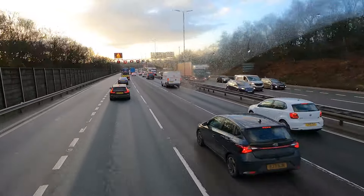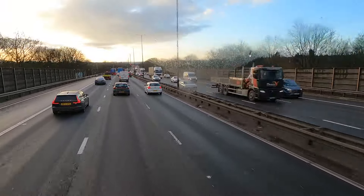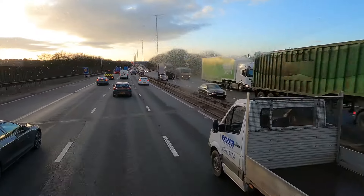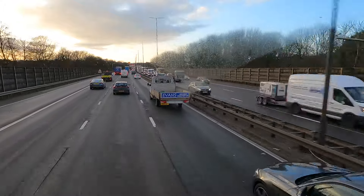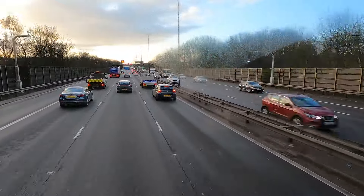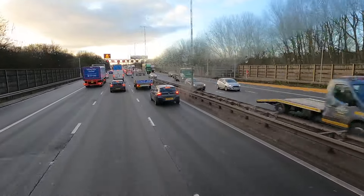Speed's going down to 40. I'm going to try and jump in the middle lane so I can be prepared to move to the right-hand side when the road splits. It looks like it's slowing down a little bit — I think I've just jinxed myself about the traffic. Hopefully it's not an accident, just a bit of congestion. There's one red X there but that's just for the hard shoulder.